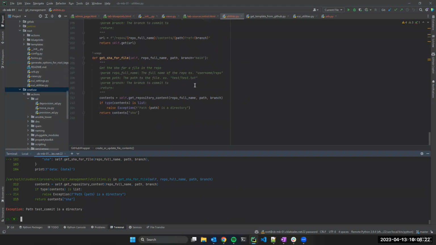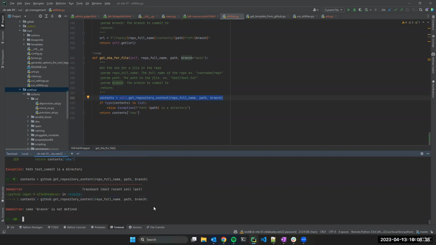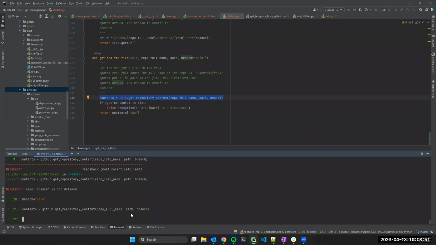I think what we want to do here, I'm going to try this. I want to see what this looks like. So the self, I need GitHub. Branch equals. And contents.